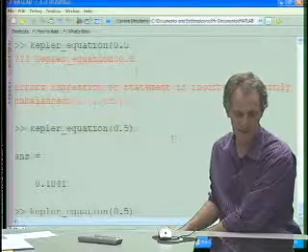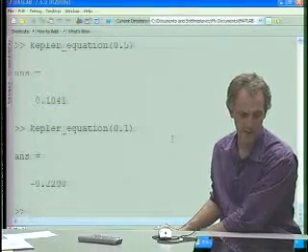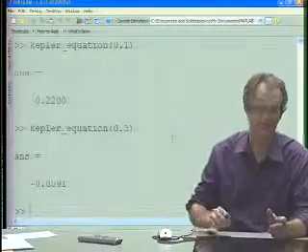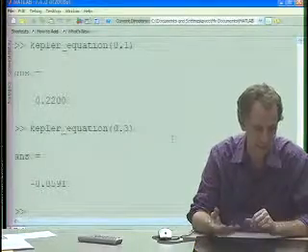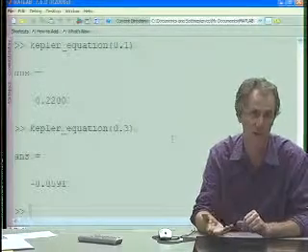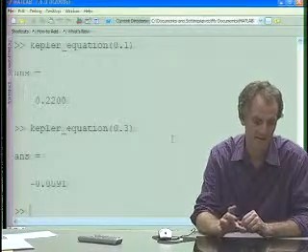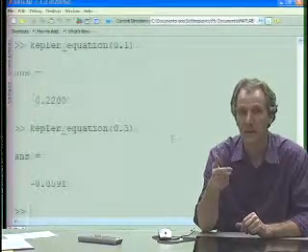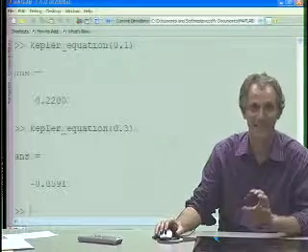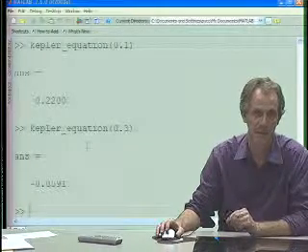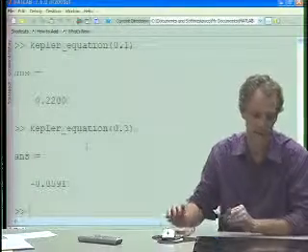All I've accomplished so far is I've created a function where I can give it numbers. If I say 0.1, I get a different answer. 0.3, I get an answer that's kind of close to 0. If I keep guessing, I could eventually find out what number gives me an answer of 0, and I'm good with that. But instead of doing that, we did this problem previously with Newton's method. I'm not going to use Newton's method. I'm going to use this fzero function, which is something you could read about.